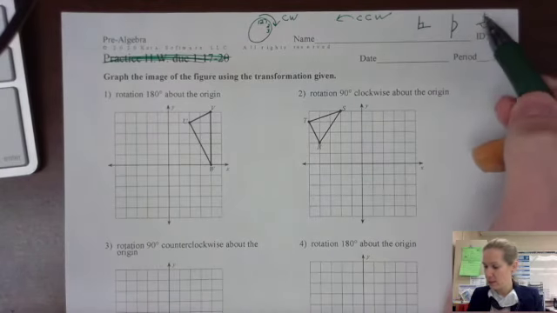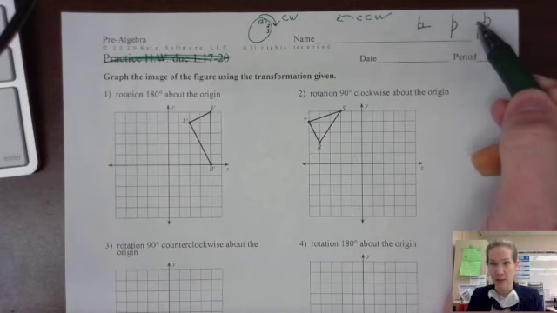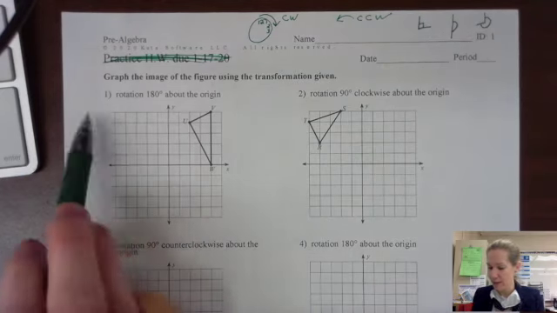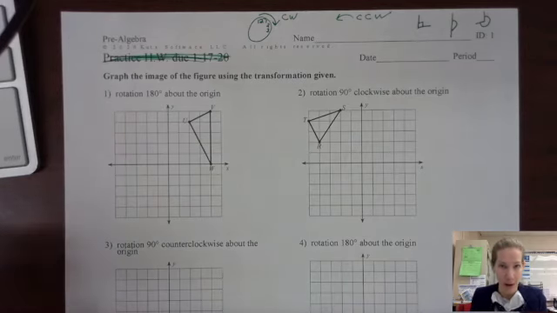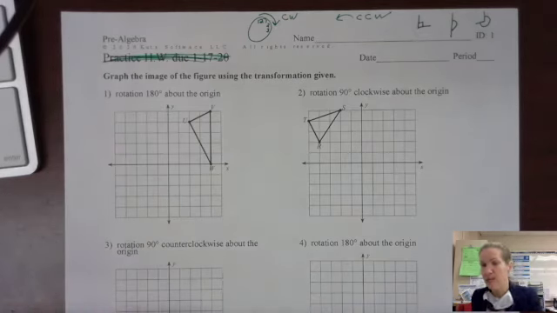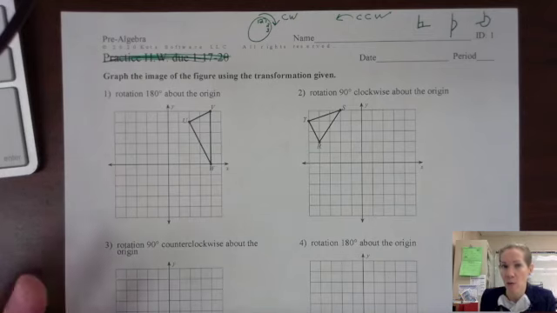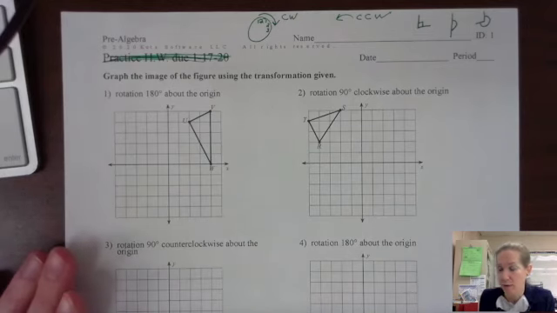But if you notice that if I just went counterclockwise 90, I would do the same thing. So oftentimes you're not going to see a 270-degree rotation. They'll just say 90 degrees in the other direction, okay? So those are all things that you need to pay attention to when you're asked to rotate a figure.